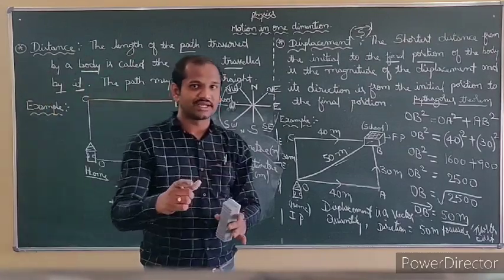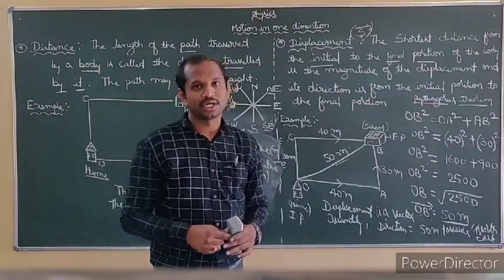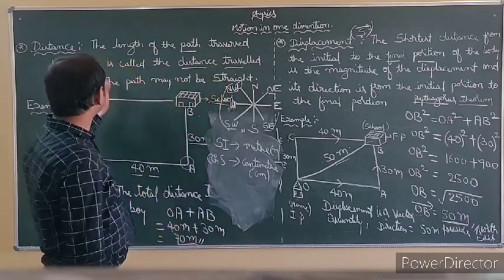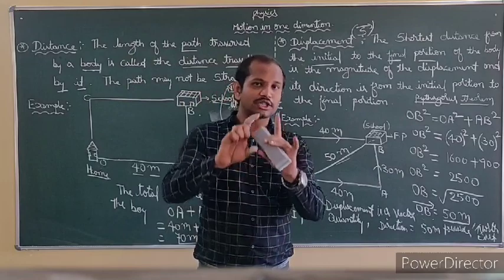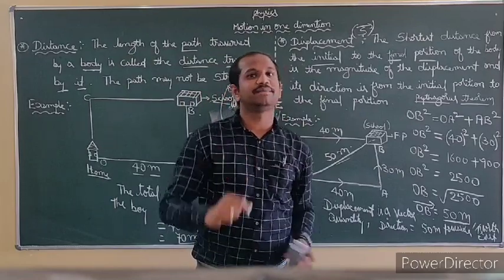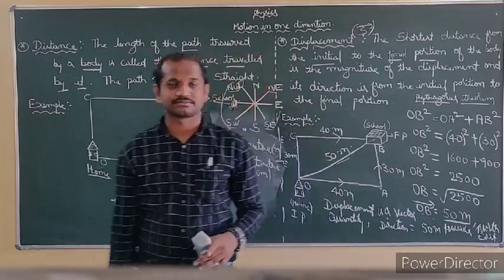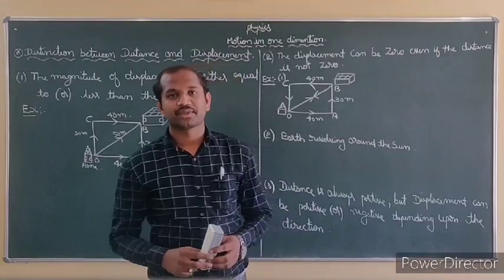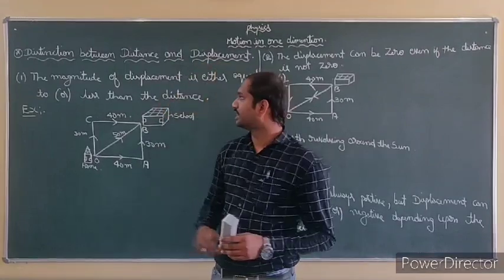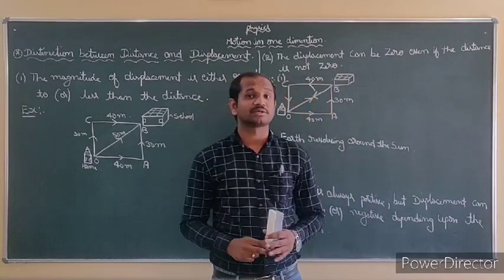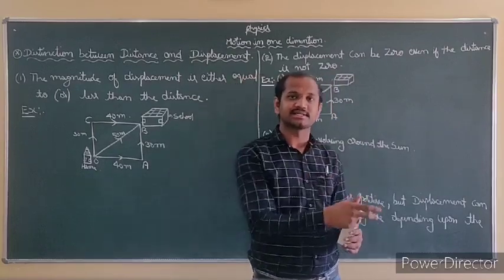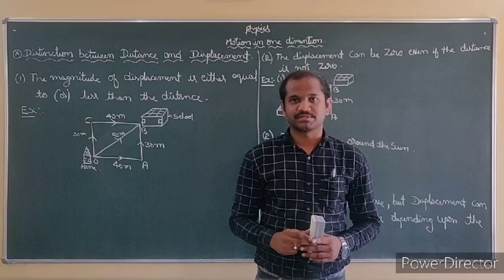So now after understanding the concept of distance and displacement, if you still have any confusion, it will be eradicated now, because now we are explaining the differences between distance and displacement. Then all the doubts you have will be cleared. Now we will see some of the differences between distance and displacement. That makes you clear the concept of what exactly the distance is, what exactly the displacement is.